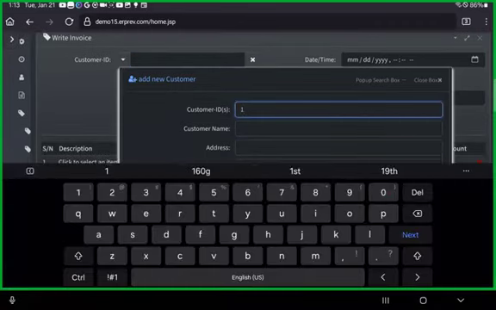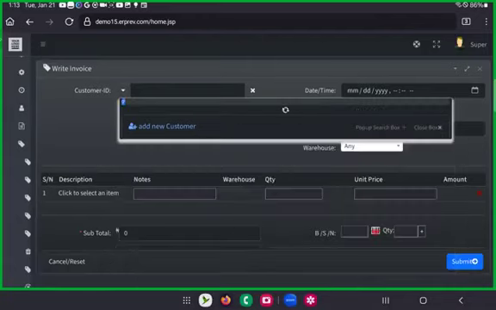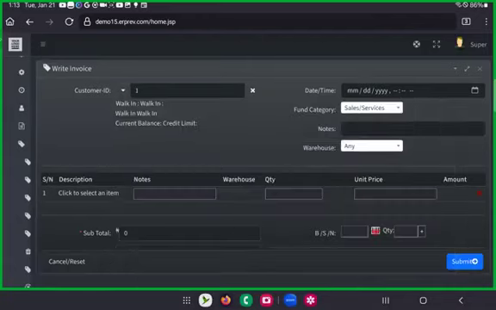So if I type one here, this customer ID, and fetch data, you see there's a walk-in customer. This should only be used for customers that do not want to provide their name and mobile numbers. And there's no point registering a customer when you don't have the person's mobile number or email. It's needless.